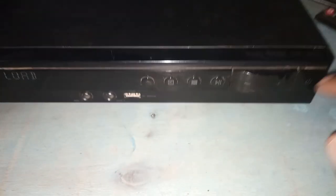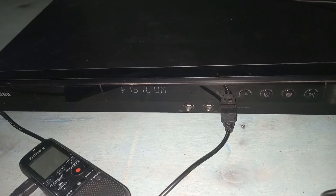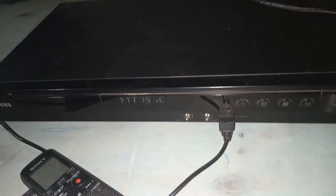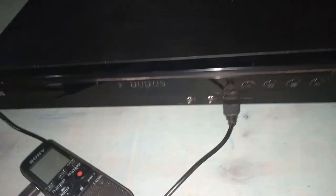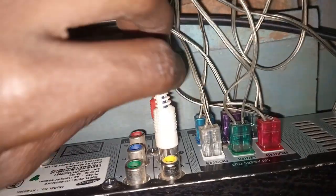Almost everybody knows how to operate a DVD, you know, on, off, USB, microphone, stop, next. I'll just skip that and go now to the testing of the sound. I have set up the system. Those are the speakers connected there and also the auxiliary cable. We are playing it from the PC.